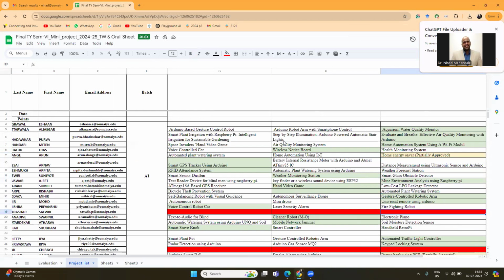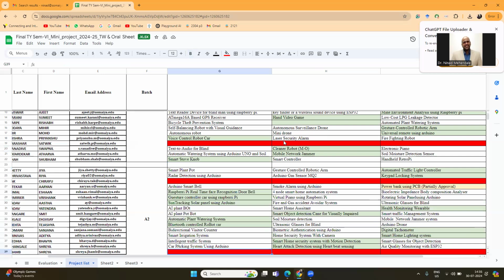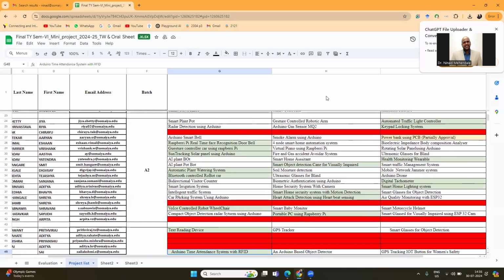And red is something where, I think, you missed the deadline or something like that. So that's why there is no entry. And for such students, you have to discuss with your faculty and take some project. You can bring your ideas at that time and finalize. So that is your week one task, which was submitted on 26th of July, I guess, last Friday sometime.